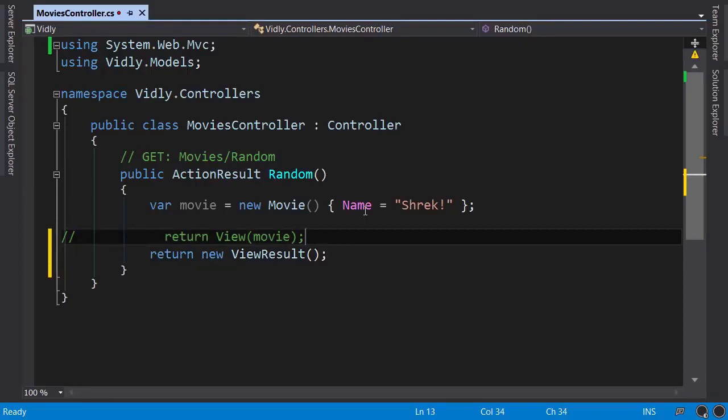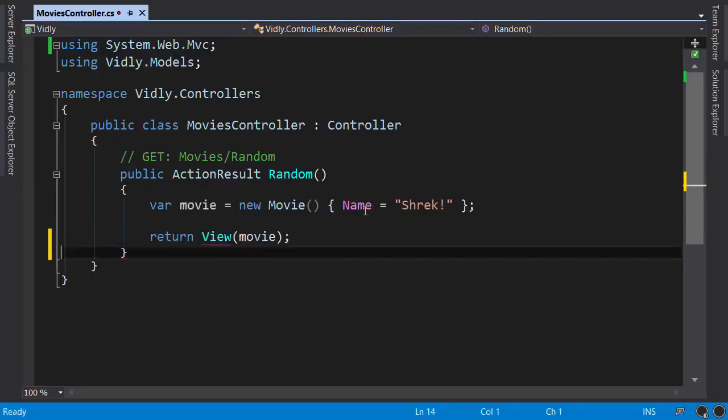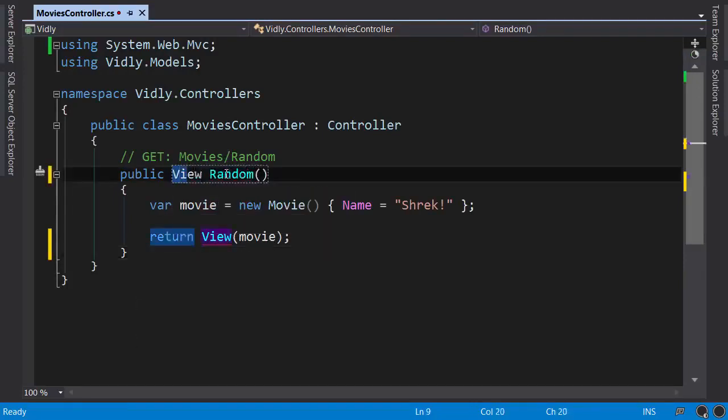ASP.NET MVC developers. Now you might be asking, why is the return type of this method action result, even though we're actually returning a view result? Well, in case of this action, we could simply set the return type to view result. And this is actually good practice, especially when it comes to unit testing this action. This way, we'll save ourselves from an extra cast in our unit tests.